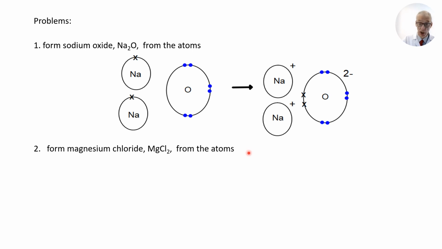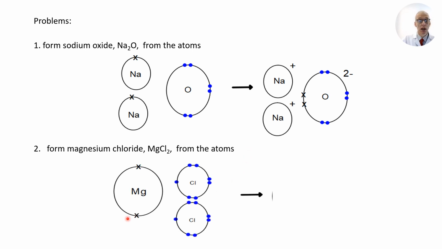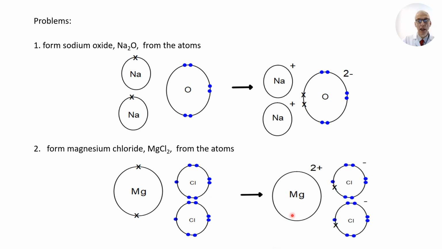Okay, so to continue. Magnesium in group 2, 2 electrons in the outer shell. Chlorine in group 7, 7 electrons in its outer shell. Each chlorine will gain 1 electron to form the chloride. Magnesium will lose 2 electrons. We can track the identity or the location of the magnesium outer shell electrons by using dots and crosses. So this is why there is the requirement for dots and crosses.